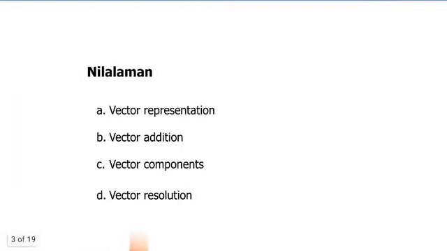In this module, particularly, we're going to talk about vector representation. Ano yung meaning behind the vector arrows? Paano ito makapagbibigay sa atin ng ideya o ng informasyon tungkol sa magnitude and direction ng ating vector? Pangalawa, vector addition. Paano makukuha ang sum ng dalawang vector kung ang isang vector ay nasa x-axis, ang isa naman ay nasa y-axis? Vector components, ano yung kanyang x and y components? And vector resolution. Kung binigyan ka ng isang vector in 2D, ano yung kanyang x at saka ano yung kanyang y component.